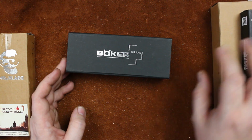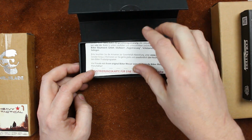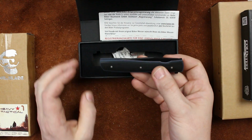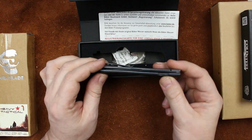And here's another one that is right in my wheelhouse. Something that I've been waiting for many months. From Boker Plus, we have the Mass Drop Urban Trapper. They did another one here recently that was, I forget what exactly it was, but it was pretty cool.